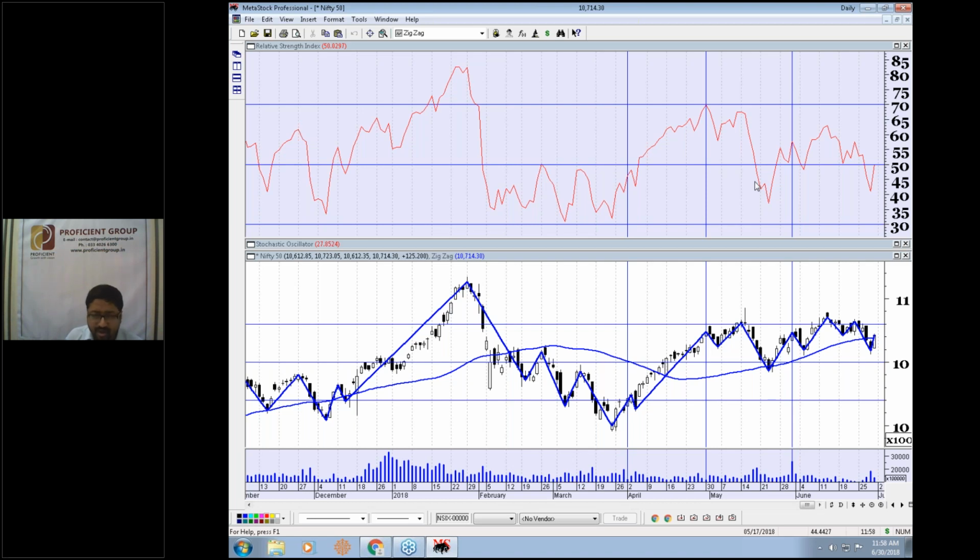Initially people will not understand why prices are declining, and they will not even believe in the decline. They have seen a protracted bull market, so they will still hold their losing positions, hoping for the price to return to their buying level, or to an even higher level. But that will not happen, and again price will get strong downward momentum, and price will decline. That is the rapid price decline that occurs in a bear market. That is when the panic sets in. People keep selling their stocks at whatever price they get. They just don't bother. They just want to get out of the market, and that is the second phase of the bear market.